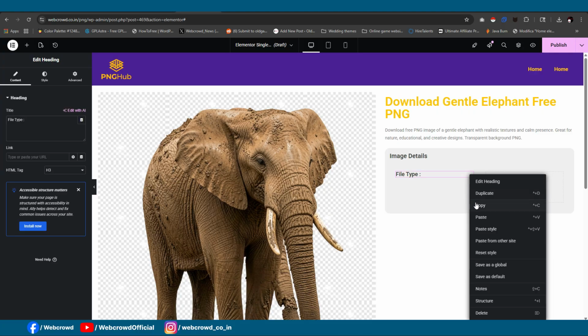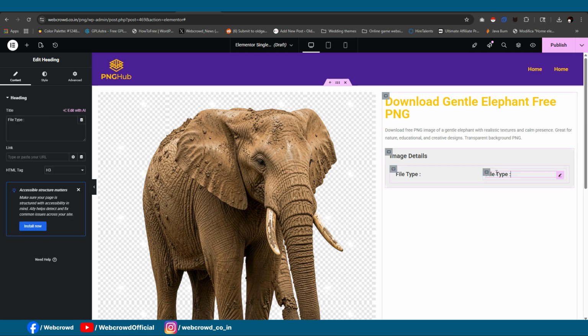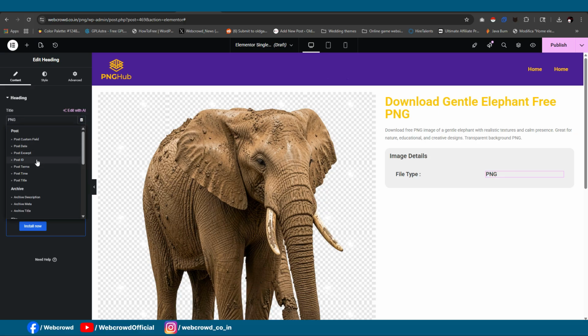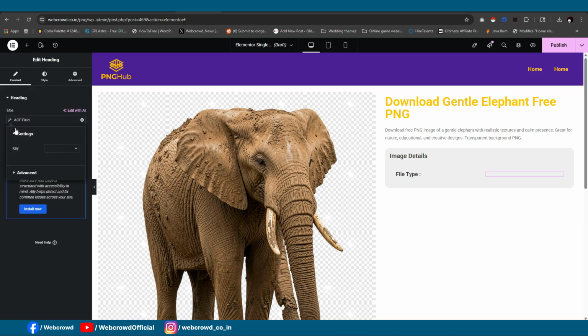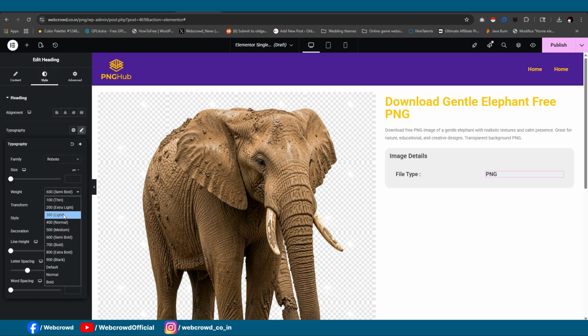I will copy and paste here, and here I will write PNG, but we will not add it manually; we will connect this dynamically to the SCF here, and this SCF select which is file type, and there will have this PNG text. Let's adjust the text.